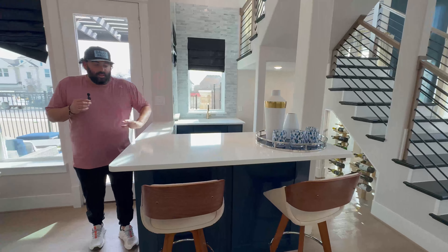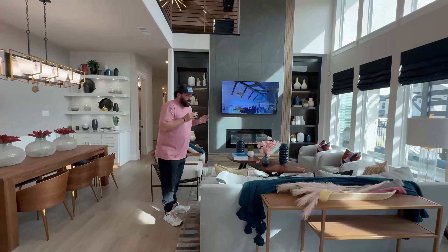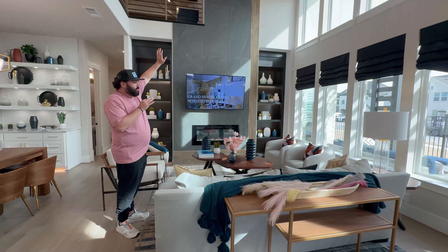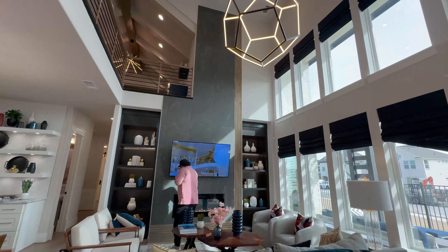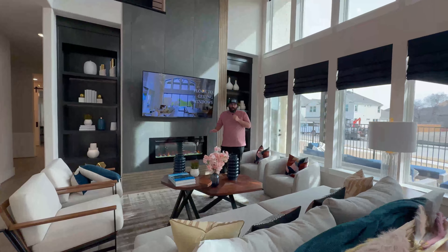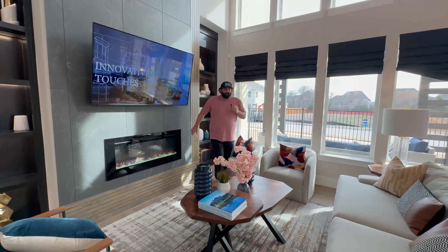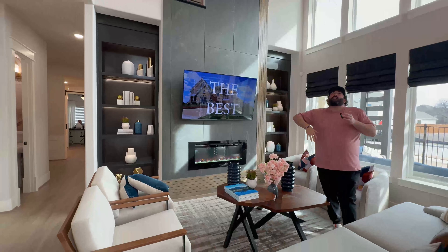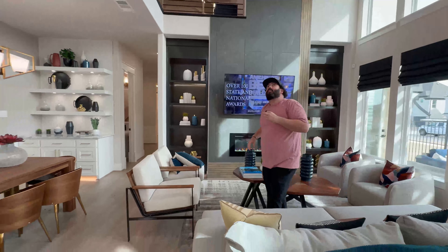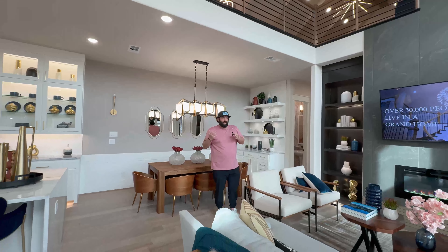There's also a little mini bar right here — a really cool spot to serve drinks to friends or lay out food. Now what I think is the real focal point of the home is the fireplace, which runs all the way up in the living room. It has a faux electric fireplace but very modern, which goes well with the design of this home, along with custom bookshelving on each side. I love how the ceilings run all the way up and give it a much bigger feel.